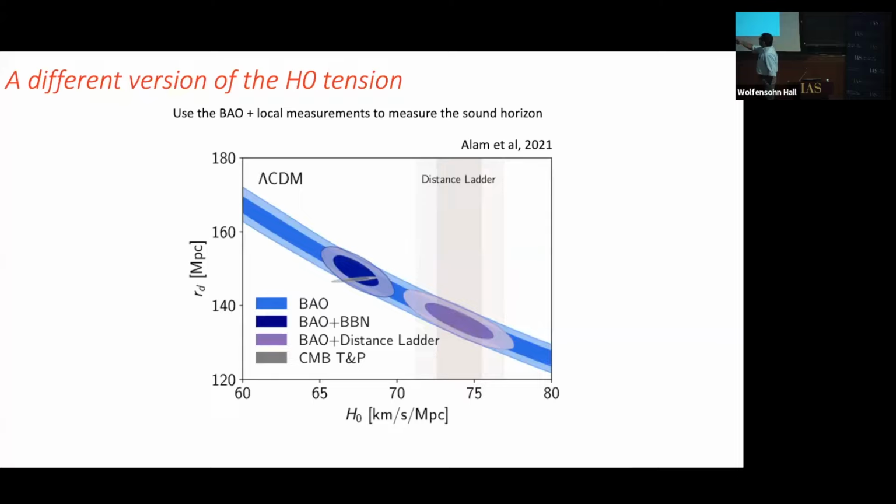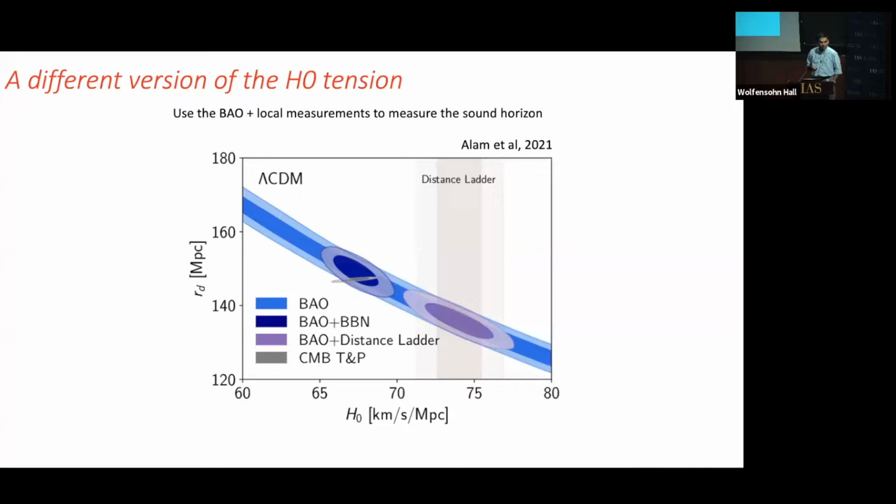But if I have a systematic error that I would like to understand in, for instance, the BAO measurements, that systematic error could move things up or down. And that would, of course, change where I would intersect on these curves, and could have something to do with what the H0 tension was. And so one of the things we'd like to do is not only reduce the statistical errors here, but also reduce the systematic error and make sure that contour is exactly where we think it is and not slid up or down at some level.